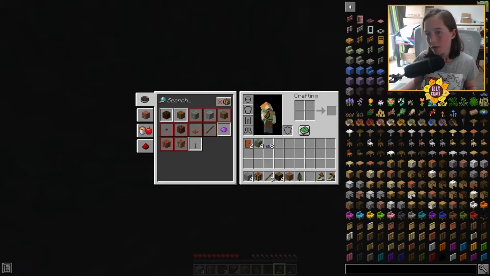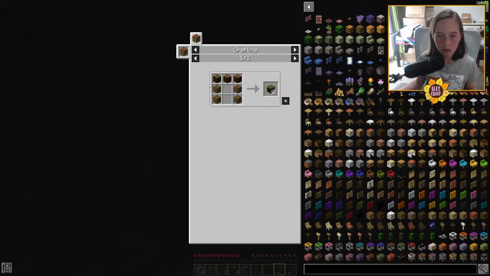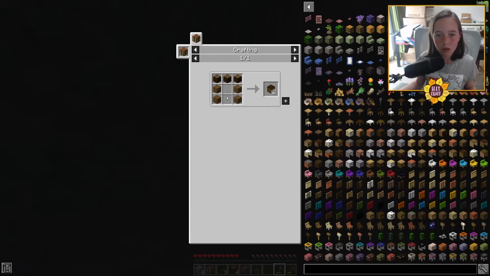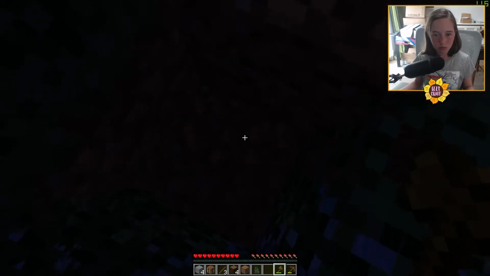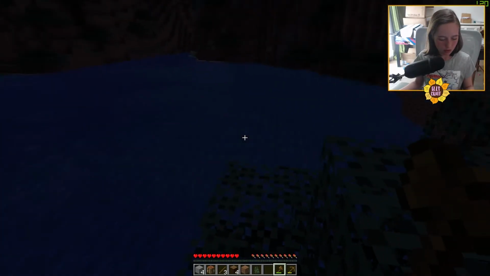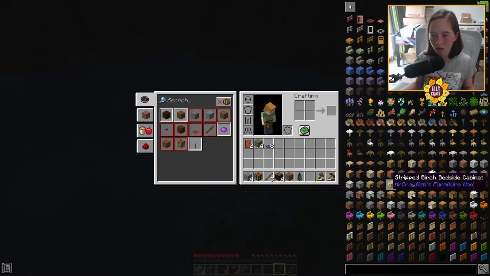Here. Stripped spruce deck. Well, I need to be stripped. It's a bit annoying. Planks and logs. Okay. I only have four though, so how many planks? Where did it go?